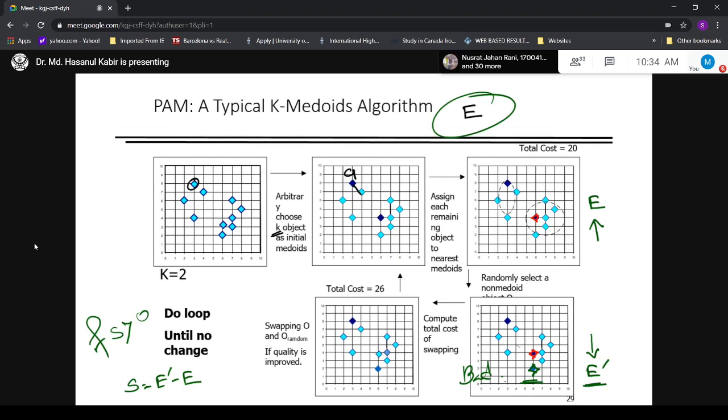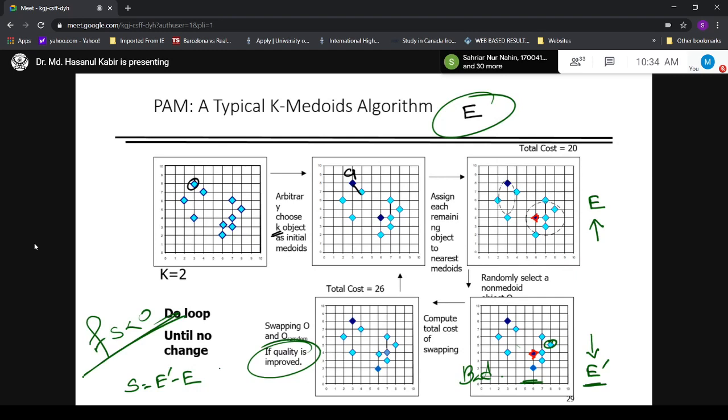So if the green one is bad, what can we do? We have to randomly pick maybe another sample as a cluster center, and then check whether the difference between the criteria function is less than 0 or not. If it is less than 0, the quality has improved, right? Yes or no? And then this will go on and on.